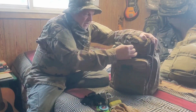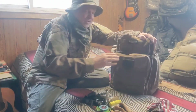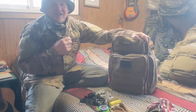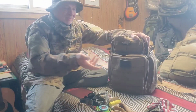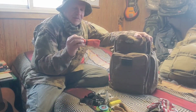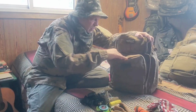Right on top, then I have an extra bandana. And another bandana, actually it's a do-rag kind of thing. I have a bandana around my neck. Just was handy for blowing my nose, wiping sweat. There's so many uses for a bandana, and they're light and cheap, so I have a few of those. Here's another bandana. This is actually an emergency survival one. It's orange, and it's for signaling for help, and it has a lot of information written on it too.